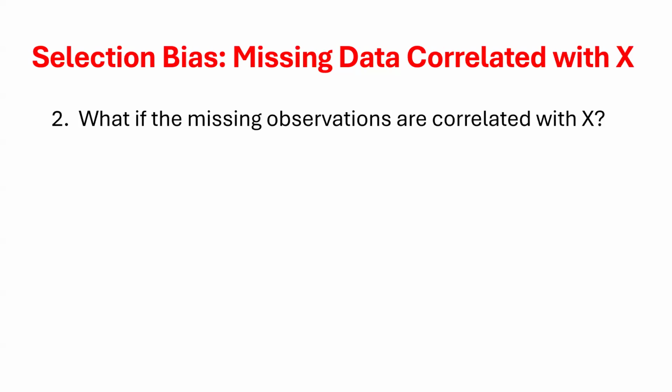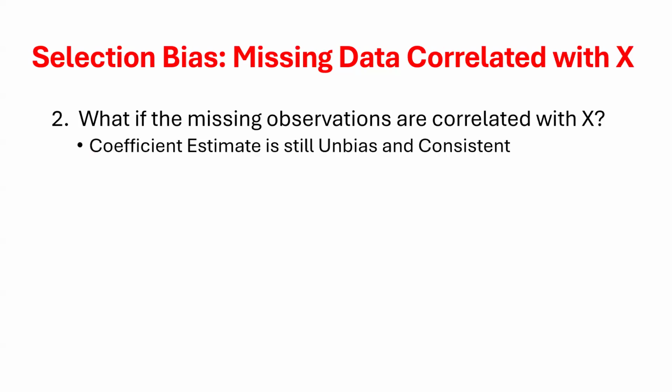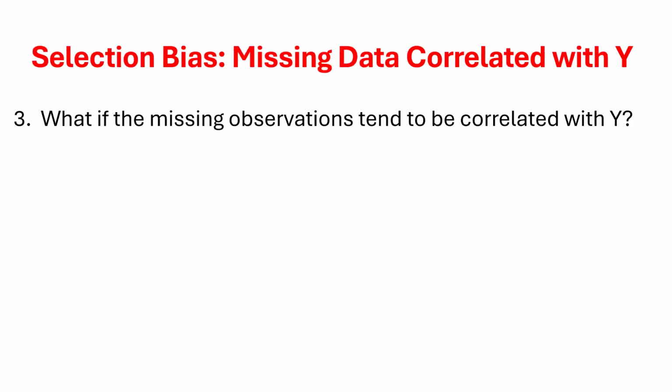Well, now it's not completely random. I don't just have a smaller sample. I have a smaller sample that is going to tend to be lower ages on average than the entire population. So anytime this missing data is correlated with our X variable, we're going to actually end up with some type of bias, right? Or sorry, not my X variable, I went ahead, right? Here we go. With my Y variable, right? I was trying to kind of use age there.